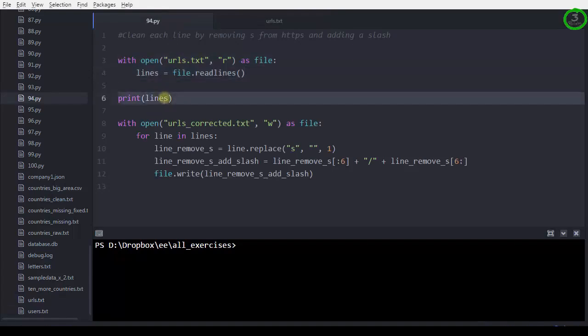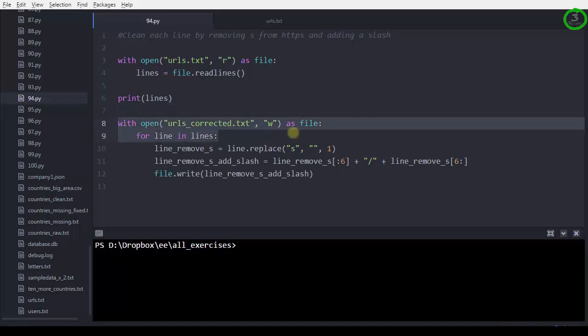And I'm just printing the list here for intermediate results. And then I created a new file where I wanted to put the new cleaned lines, in write mode, and then while the file is open, I iterate through this list.